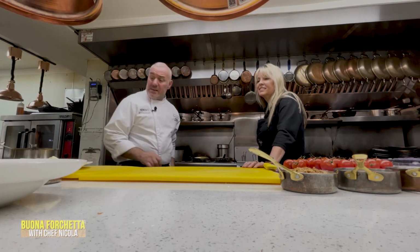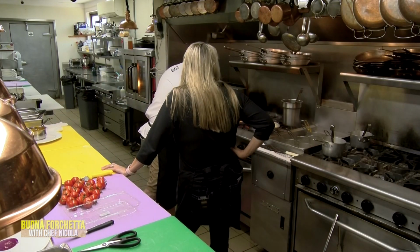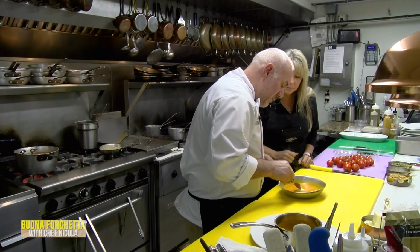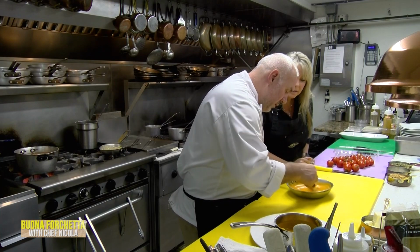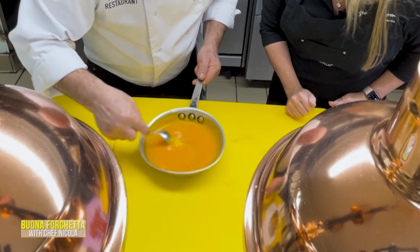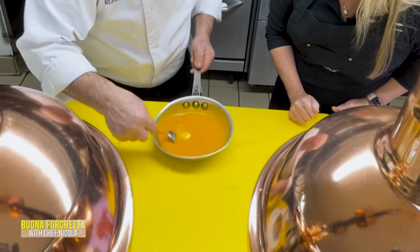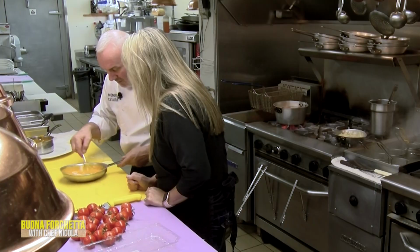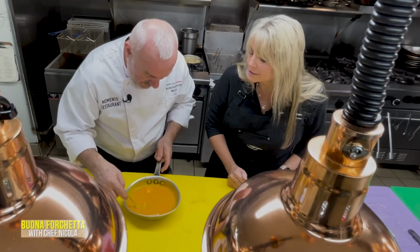In the end of this, every time, I take this and I put a little bit of butter, and look at what I do. Just a little bit of butter. It creates the composure of the creaminess that you're looking for. It creates the silkiness, the consistency on that. Wow. I love getting all these little secret tips from you.